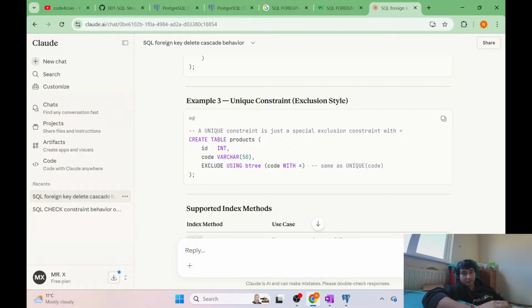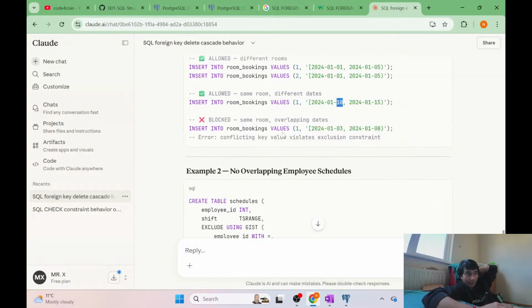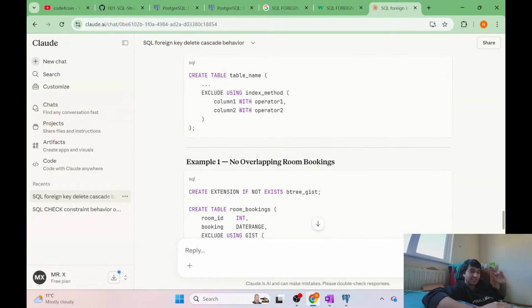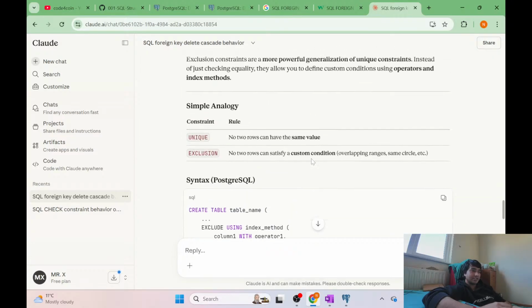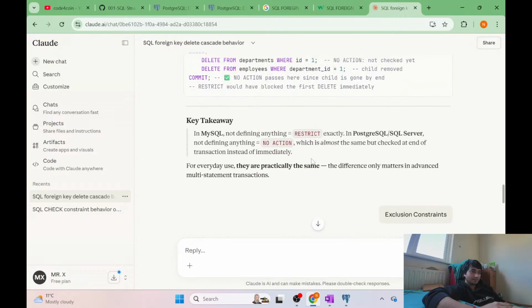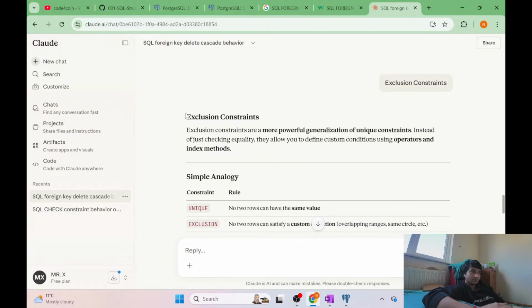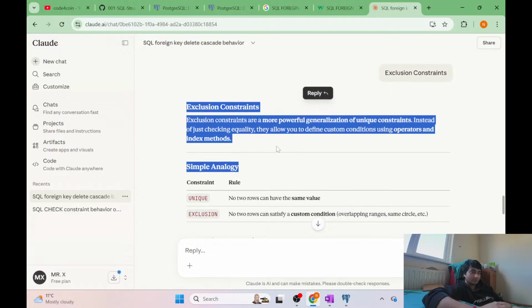Then we use gist. So a unique constraint is a specific case of an exclusion constraint where I use only columns with the equality sign, a scalar value, no date range or other things. This is really, really far more interesting than I thought.